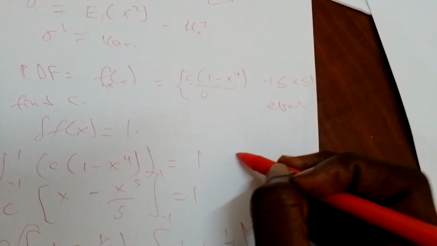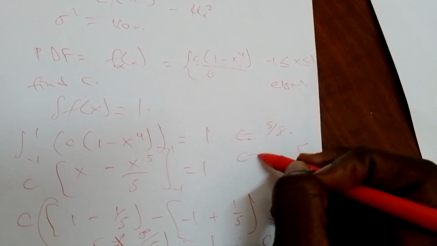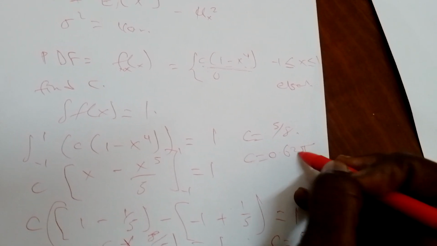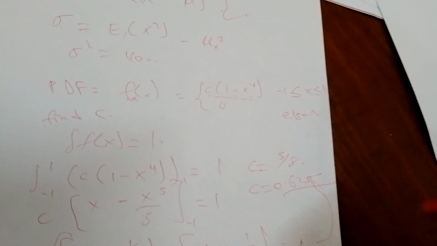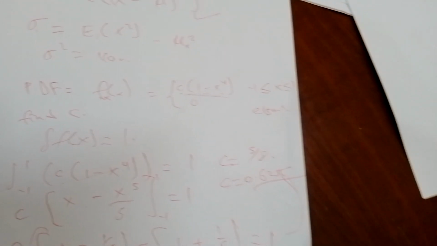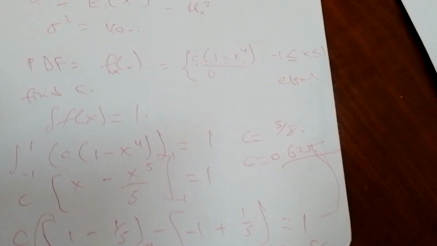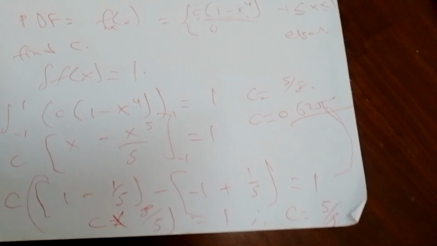So let me just bring this up here. So that means that c is equal to 5 on 8. Now 5 on 8, if you want, you can break it down to your decimals, and you have this. So basically this is the first one. So just going over, to find your c, you just have to integrate over this equals 1, because that's the rule we learned, that the whole summation gives you 1. So just saying that is the area under the graph, right?